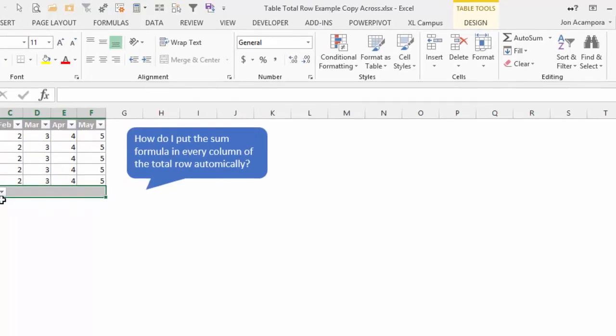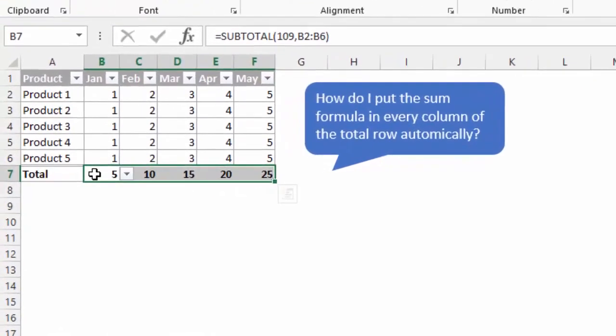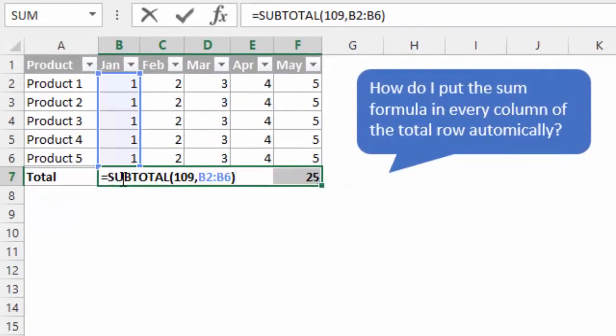Basically, you can just select whatever columns in the total row of the table that you want to create the AutoSum for, and then hit the AutoSum button, and that will automatically add those subtotal functions in each column of the table, and it'll reference the correct column. One little caveat you'll notice is that it's not referencing the structured reference name or the column name. Instead it's referencing the cell address of the column in that table. So that's maybe a drawback of using that method.